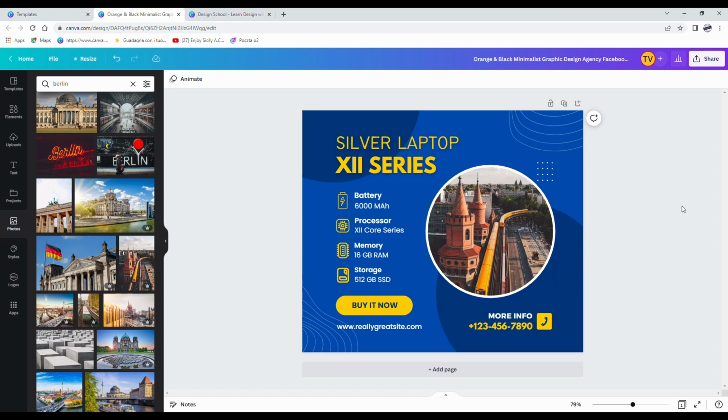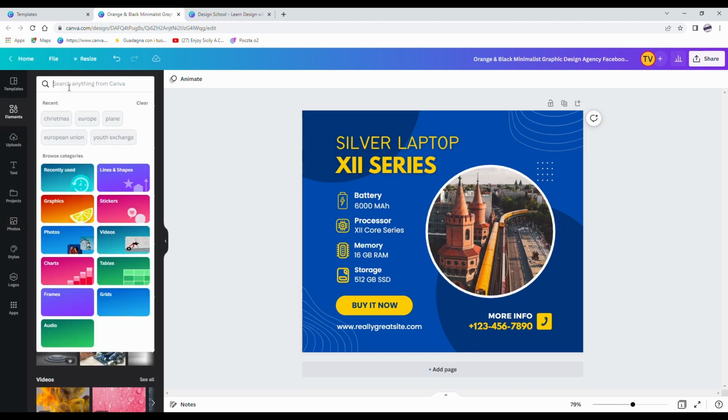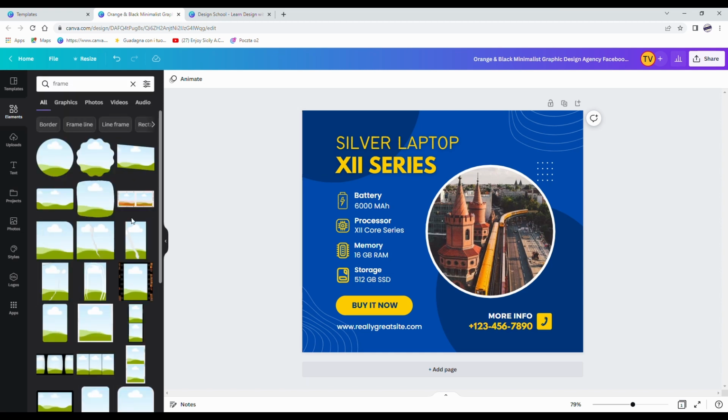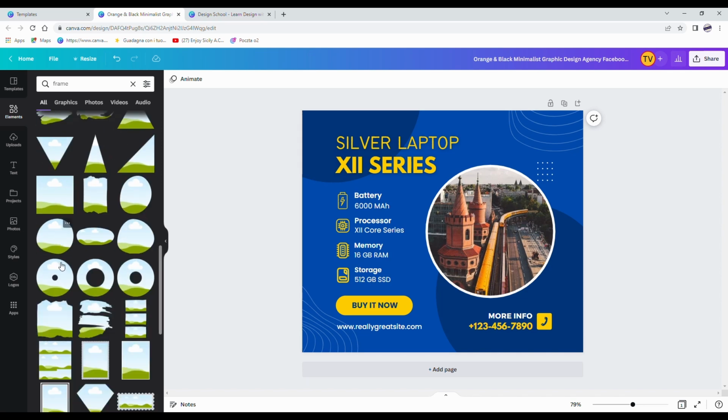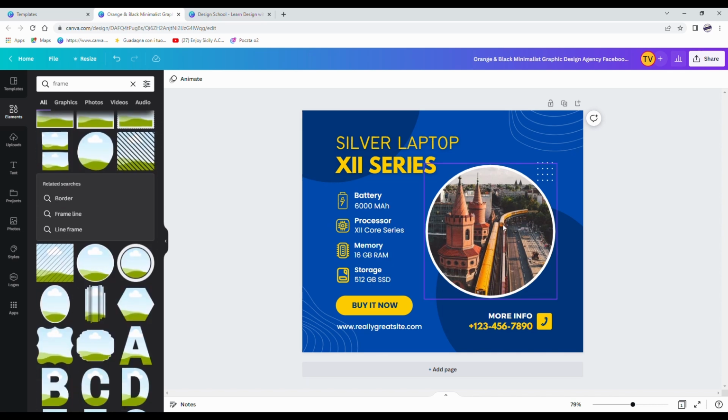But now you might ask, how to change the frame? To change the frame, if you want your photo to look different, you need to go here on the left to Elements and just type Frame here. If you type Frame, here you will see all the types of frames for your pictures. So let's delete this one.